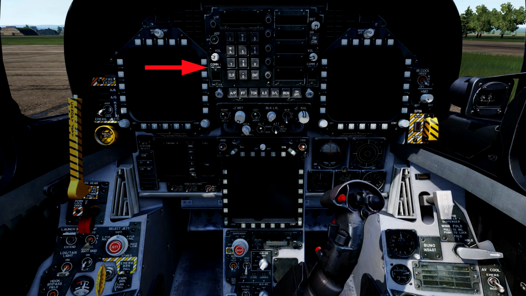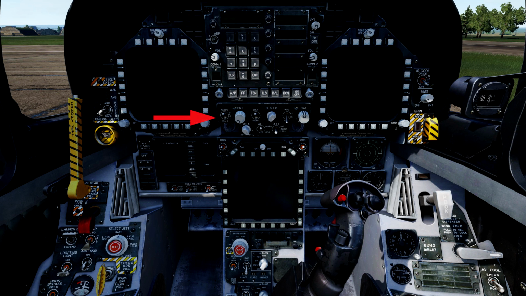Now on the UFC you have many important functions that include the data entry keypad, the option to select buttons, the option to select windows, the ability to select radio channels for COM 1 and COM 2, and then below that you have buttons for selecting different autopilot modes, IFF, TACAN mode, selecting ILS, data link, beacons, and an on-off switch to turn options on and off.